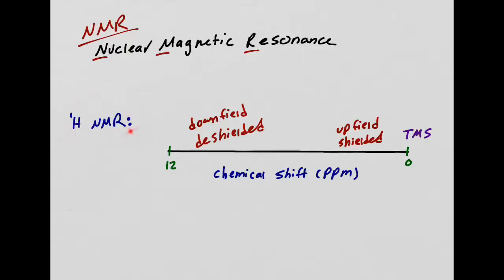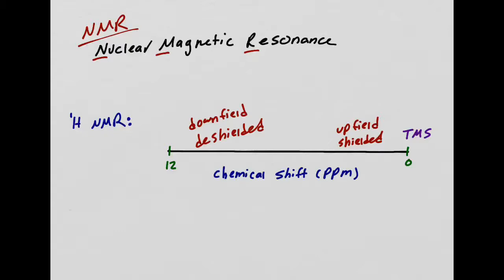And when you have proton NMR, when you get your NMR spectrum, it's going to be usually from 0 to 12. 0 is just a TMS peak. Basically, this is our reference peak, and everything else is measured against the reference peak. And then we call this ppm. These are chemical shifts, and we talked about when you are upfield versus when you are downfield. So far, so good. Okay.